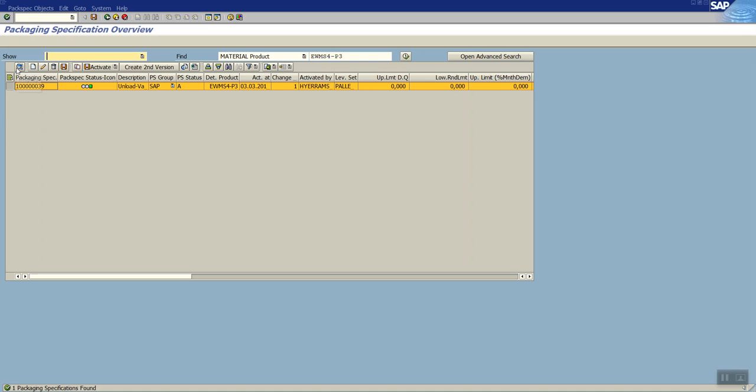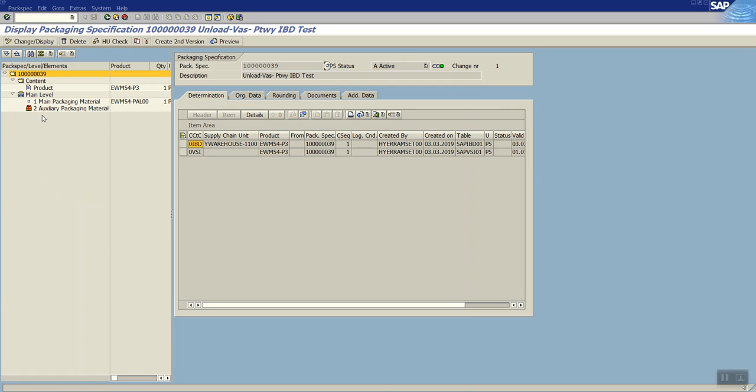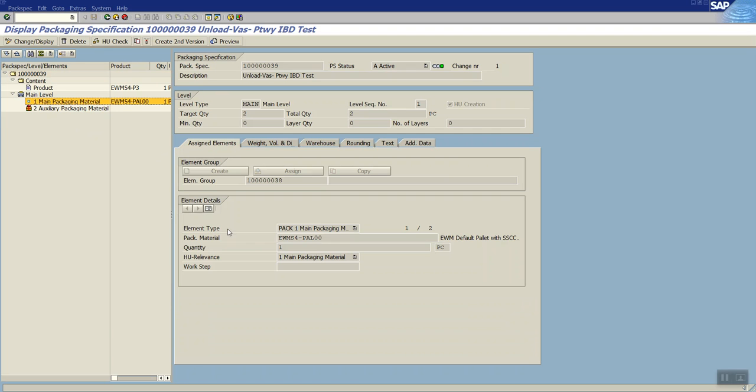So now we will see the specifications maintained for this material. It is again the same thing for the pallet. I have maintained two pieces. That means when we are receiving this product, you pack the two pieces of this material into this packaging material.